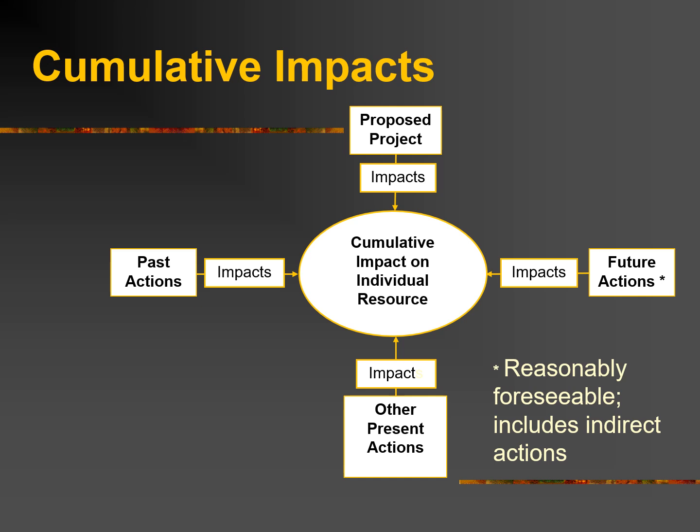If this helps, I really don't know if this really helps. The point of this is you have to look at, for cumulative impacts, reasonably foreseeable. It's reasonably foreseeable that there are future actions. See, that's the thing on cumulative impacts. You know about past actions. You know about things that are going on now. Now you propose a project.